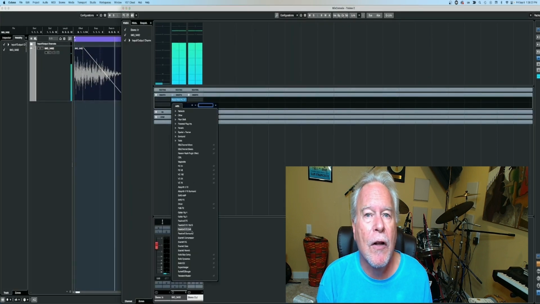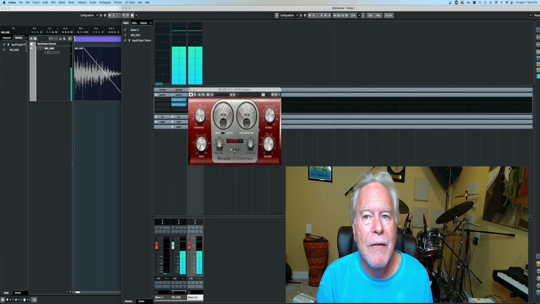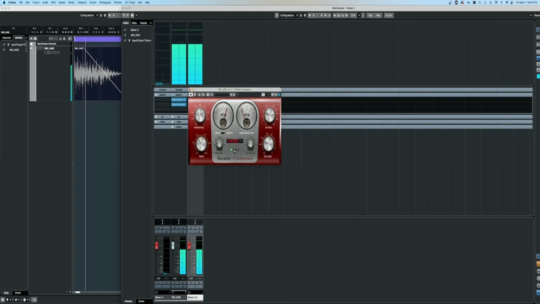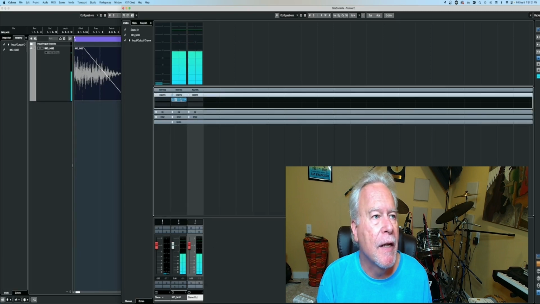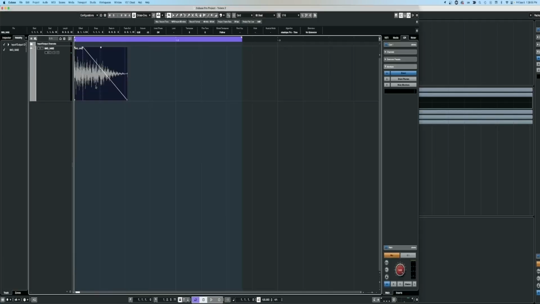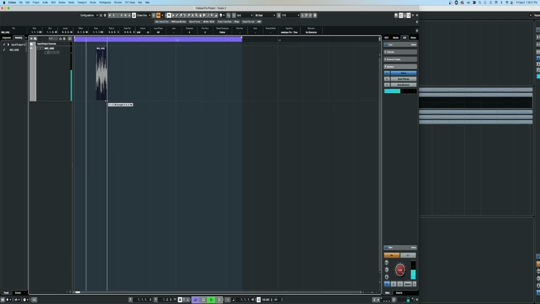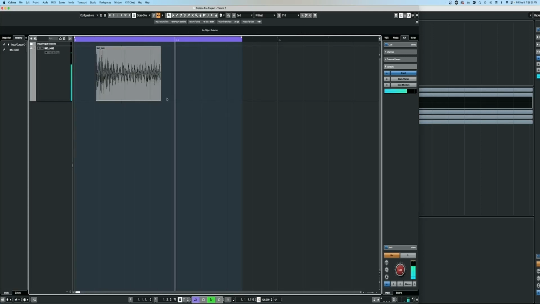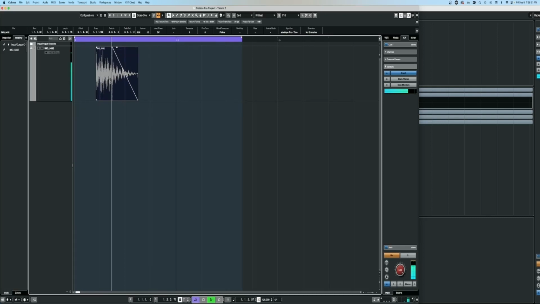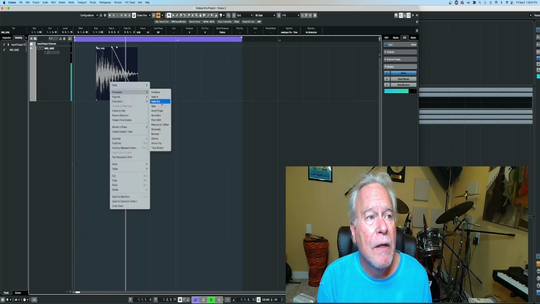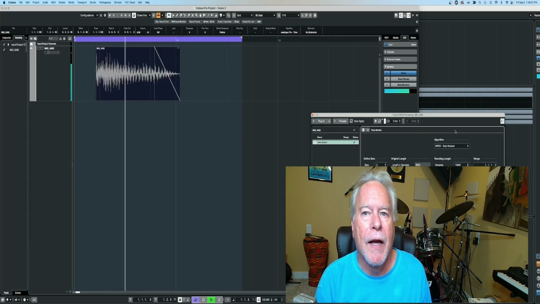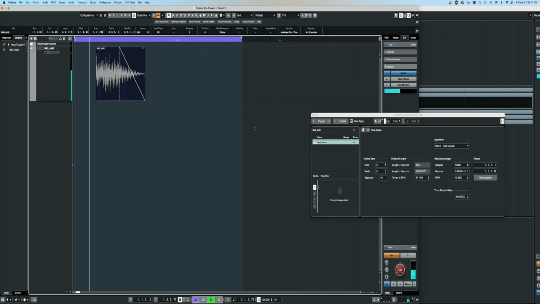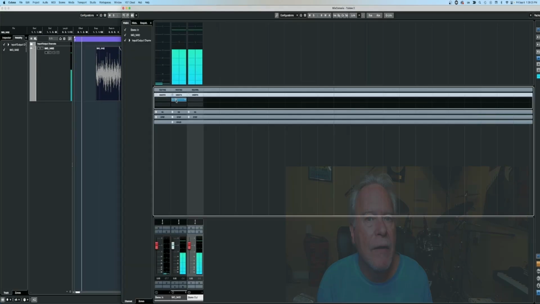Now let's bring in the Scarlett compressor one more time to give it more pop at the beginning. Now let's shape this so it sounds more like a bass than a kick. Okay, one thing that we can do is stretch the clip out to twice its length to give us more audio to work with. Let's continue shaping the sound.